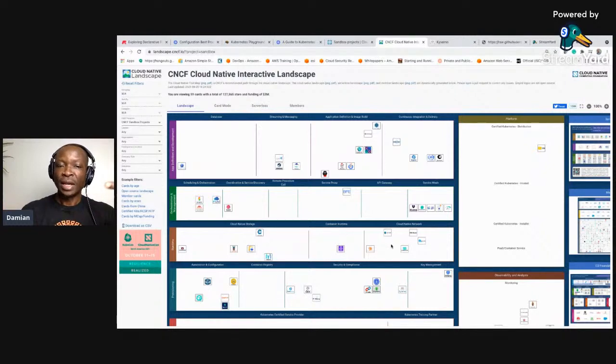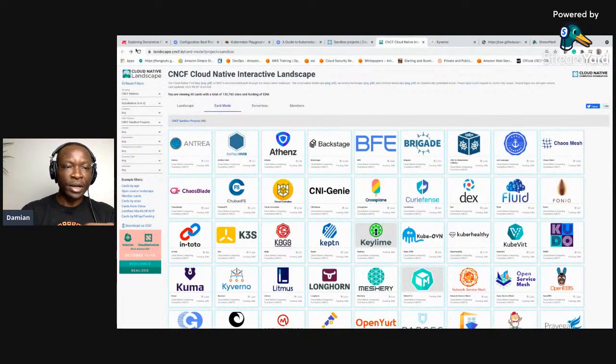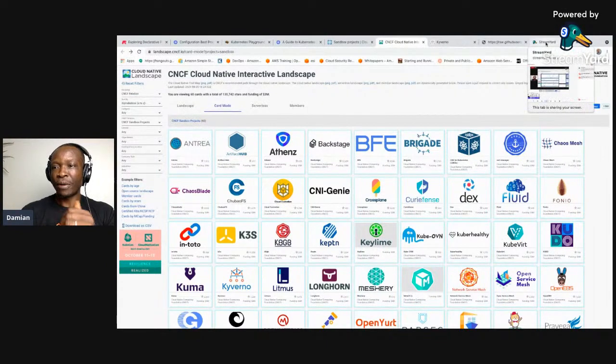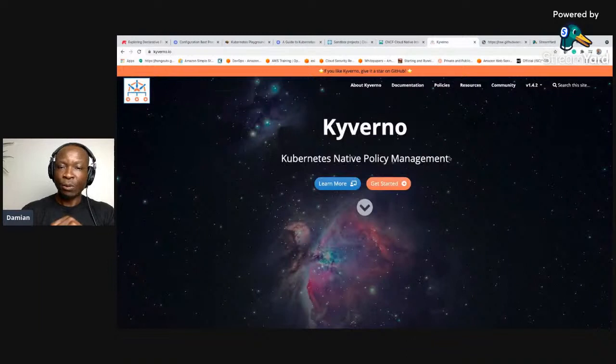And so currently, Kyverno is in that category. It has been adopted into the sandbox category. Very soon, depending on how much work continues to be done on it, it could get promoted into a full-fledged CNCF project, which means at that point it has gone through all the checks, all the security checks. It means that it's pretty much ready for production. So that is the stage Kyverno is at, and that is the website for Kyverno.